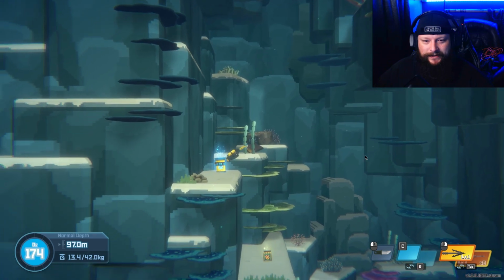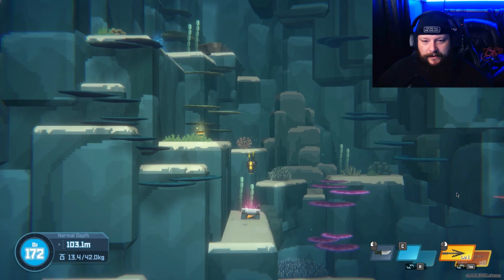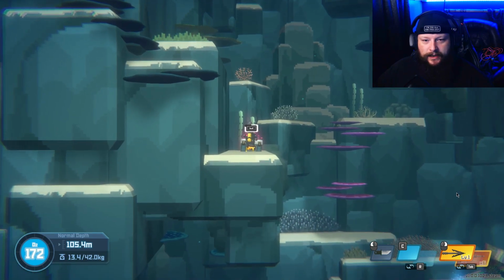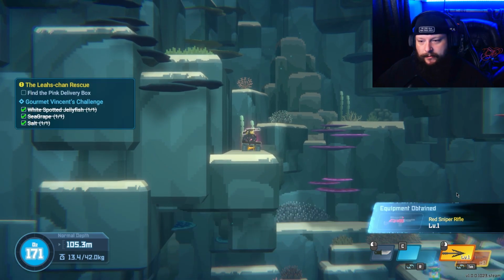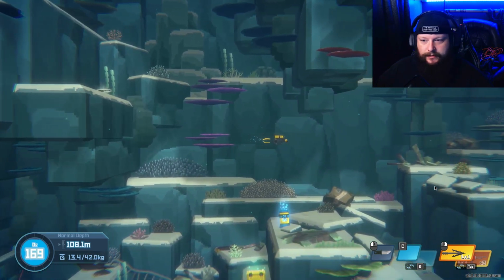Oh dear. I'm gonna leave that there in case we need it. I know it's gonna trigger us to go back to the boat. But, yeah, let's see. Sniper rifle, yeah, we're gonna take that. Does a bit more damage. Less shots, but does more damage.